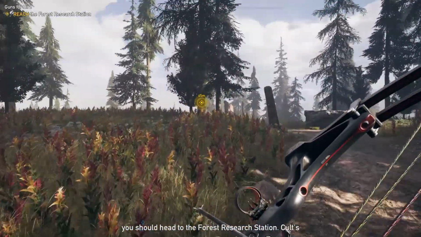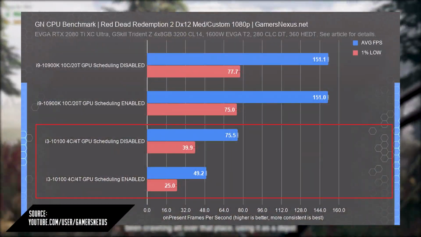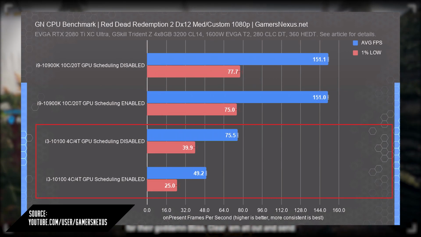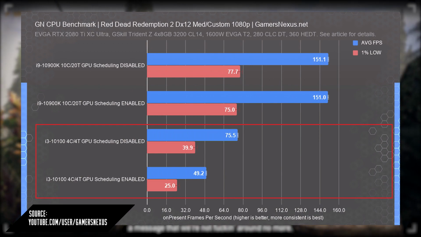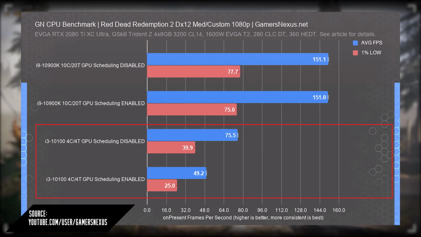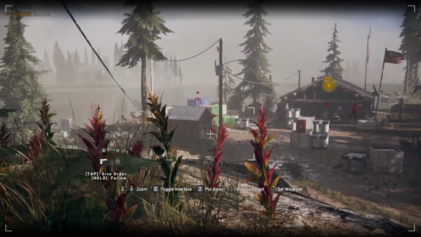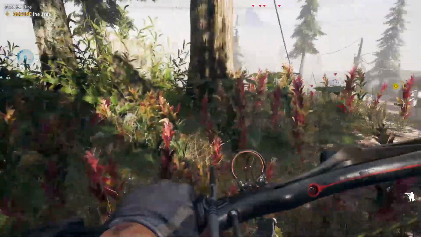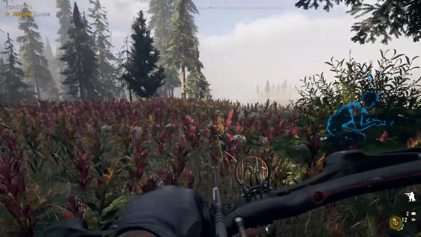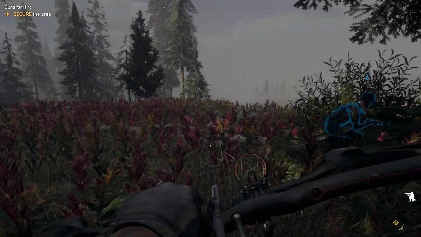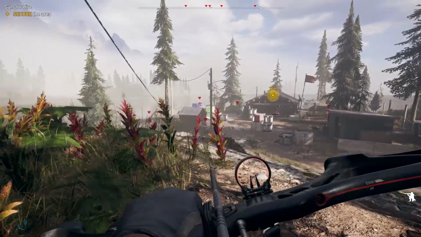However, I have seen other tests, such as those performed by Gamers Nexus, which have shown that when you turn it on, in some games like Red Dead Redemption 2, you will see actually decreased performance, especially with non-hyper-threaded CPUs. So all in all, I'd say by turning the setting on, it just really doesn't do much. It's not this massive performance boost at all, like some people have said online. It's more like performance is largely the same, whether it's on or off.